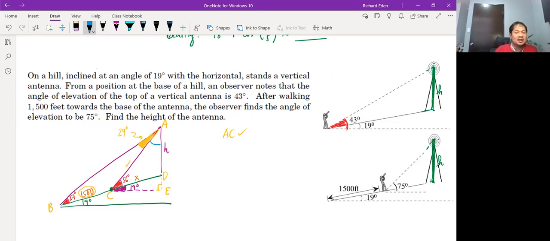Angle BAE. So from calculating BAE, we can use the sine law. Actually, how about we try to find, because part of BAE is 29 degrees, can we find CAE, the one I marked in blue? Find BAE and then subtract 29. Easy. But then there's the issue of having to find BAE.